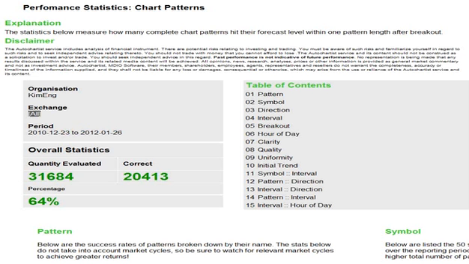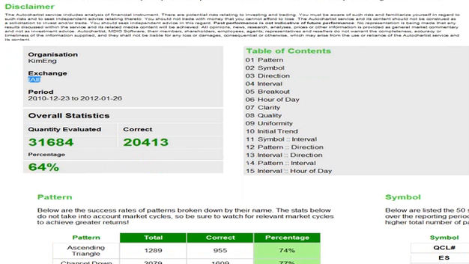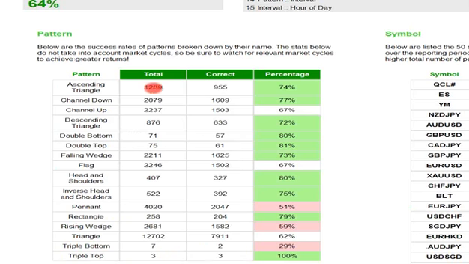The next thing that's interesting is you can see that different pattern types have different levels of accuracy. We also break it down and show you how many patterns were identified and how many of them were correct. Ascending triangles in this case is a very high 74%, channel down even more, and with rising wedges and falling wedges, here you see rising wedges being quite significantly lower, only a 59% accuracy, which is still good, mind you, but we consider it low, that's why it's colored in pink.